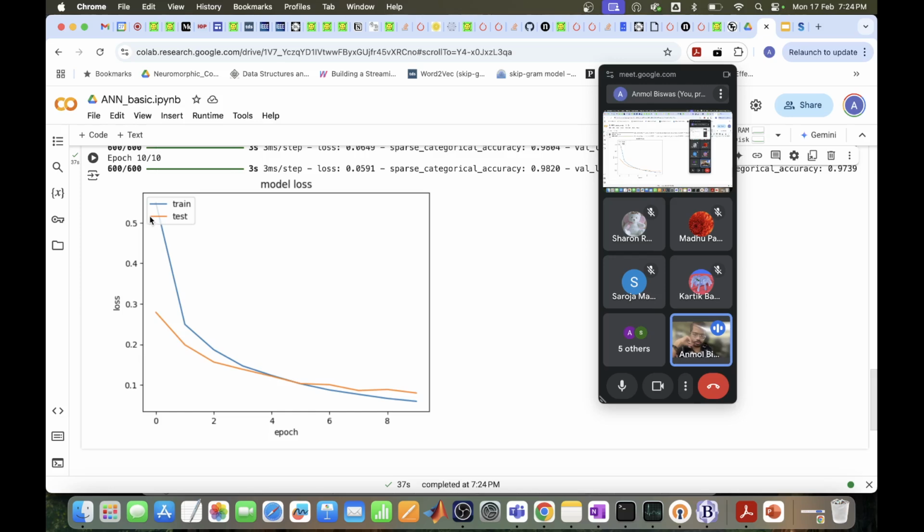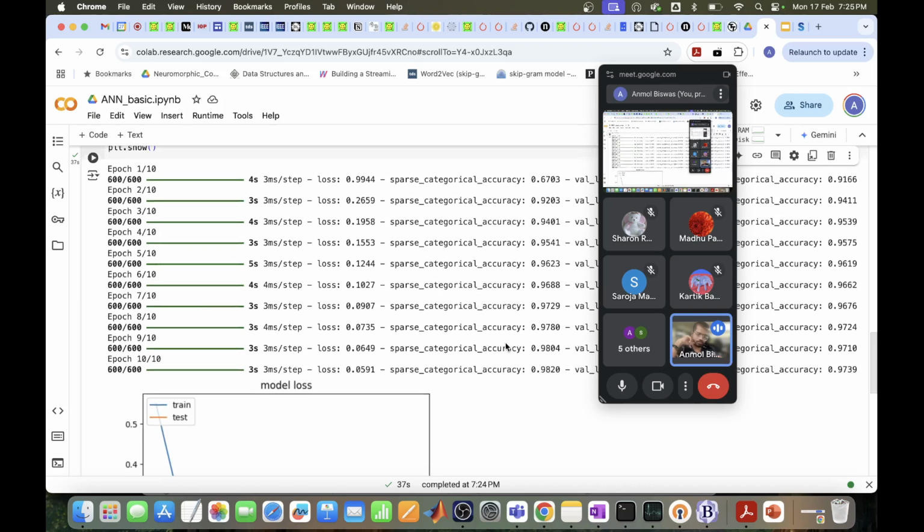And we are already seeing that the training loss is going below the validation loss. Why this happens will be taken up in a more detailed analysis of these loss curves later on in the course, when we talk about bias variance and related trade-offs.